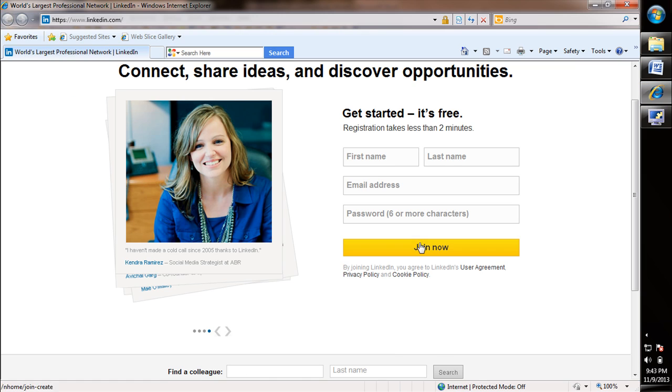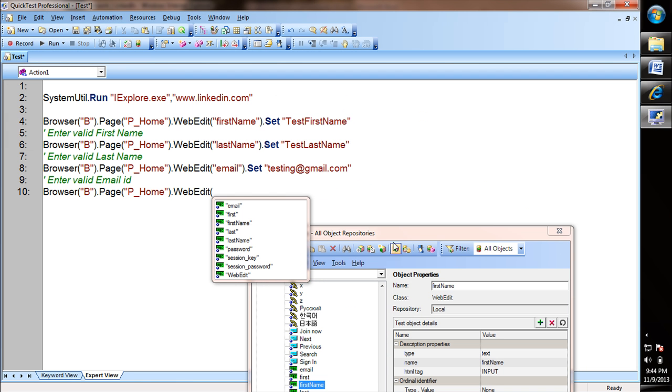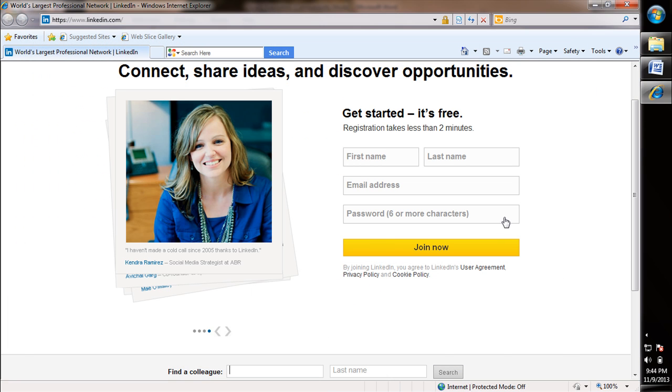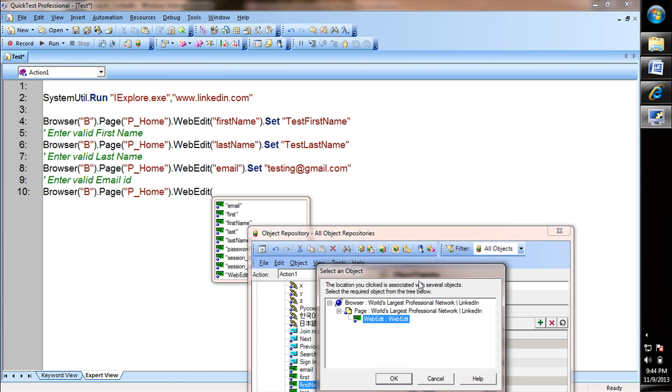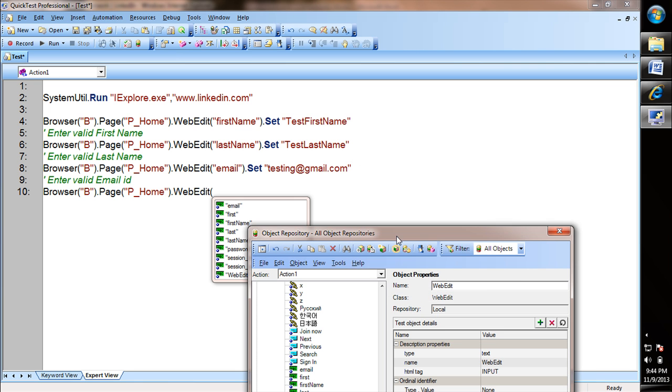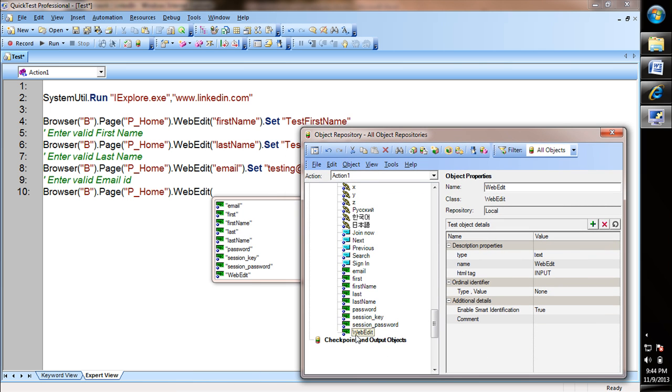So now let's try to do the same thing, select view, locate in repository, and click on this password object. Fine, so it is displaying here web edit, which name the developer has given, and now click OK. As soon as we click OK, see now the selection is on web edit. Fine, let's try one more time.